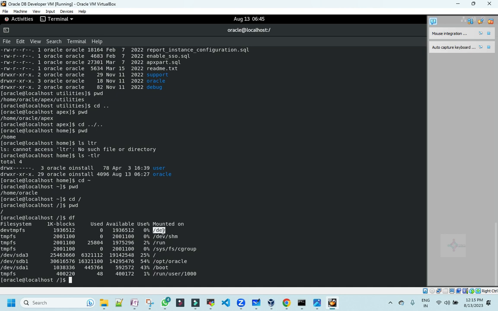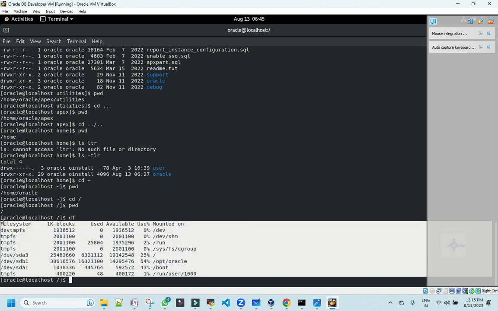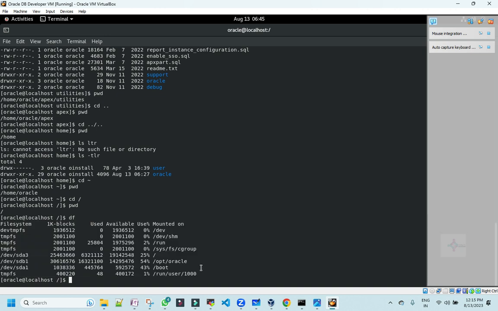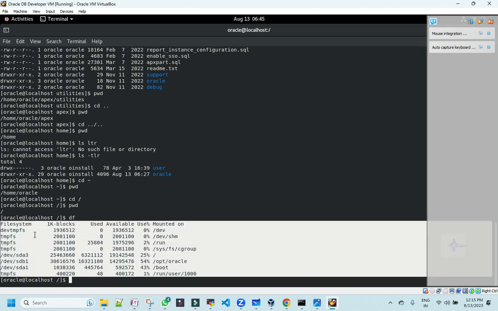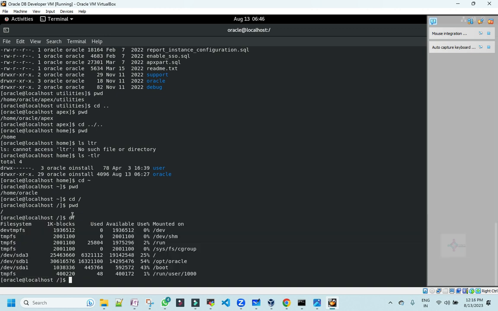Slash dev is another mount, dev shm is another mount altogether, run, sys, opt oracle, boot, everything. All these are mount points. Just to know about it, right? Because when you work in real time, you will have your source files in one directory, target files in one mount point, and your processed files moving to a different mount point. So if you give df, you get to know how much is used.